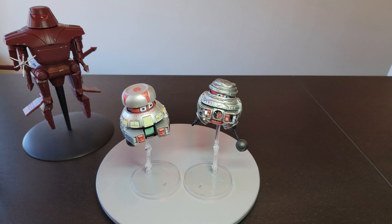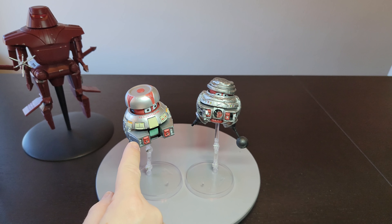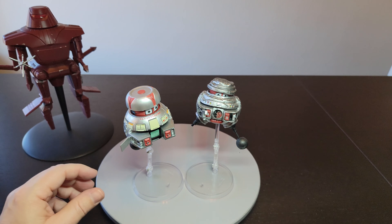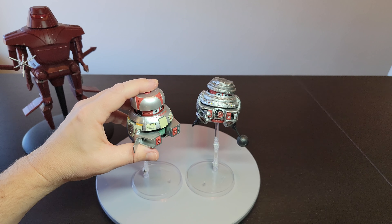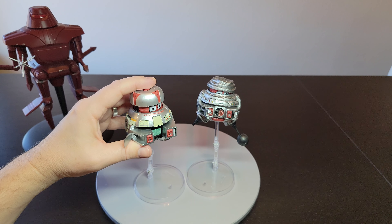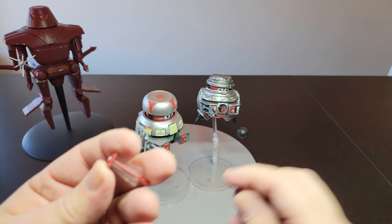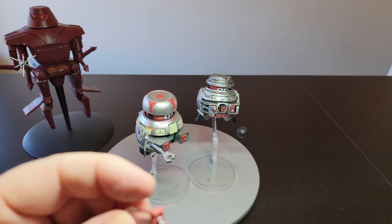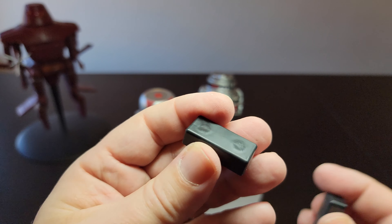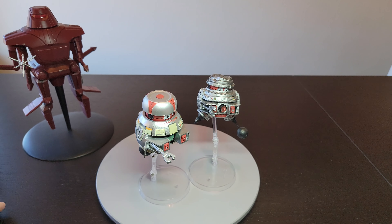Let's put these guys here. It comes with some additional parts - you get the arms that pop out, little multi-use arms. As you can see on Bob, they can pop out the side here. Look at that! They give you additional add-on bits. So these should pop out - I think these are the laser beams. They have little laser fights - pew pew! It's really cute. And then these - I have no idea what these are, somebody tell me what these are. They look like little filler parts. You get some additional add-ons. Really cool - you get a lot of little junk in here so you can make a cool display.